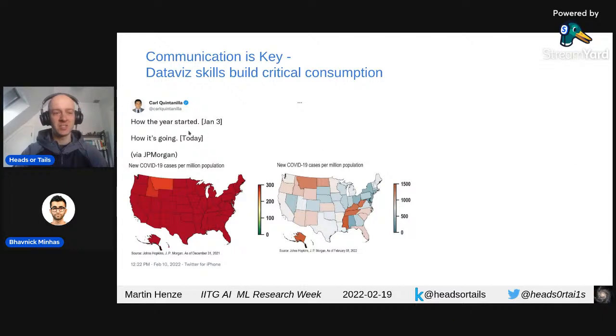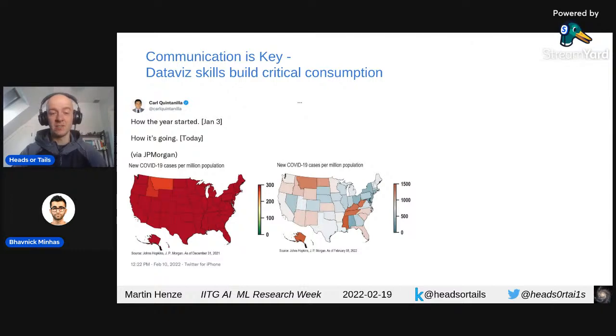This person posted something about the situation of COVID-19 in the United States, and it followed this popular how it started, how it's going meme. And the picture from January, how it started, had all these scary red colors. The whole country was red, and it looked very alarming. And then he showed how it's going today, which was like 2 weeks ago or so, and the colors were much less alarming. There were some calming blues in there, and it looked like the situation was much better and under control.